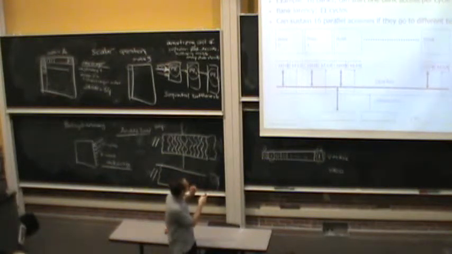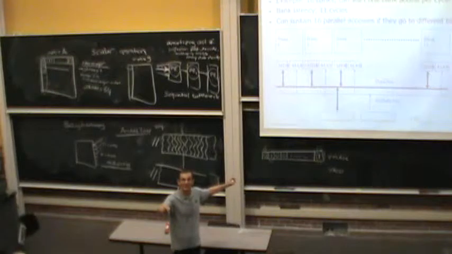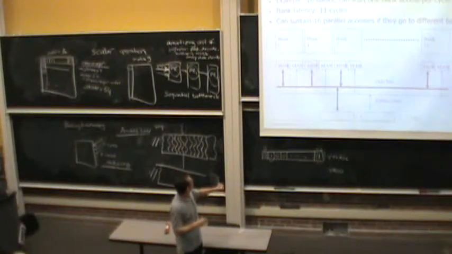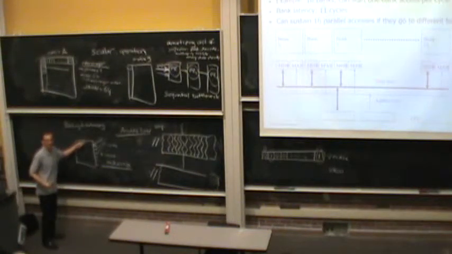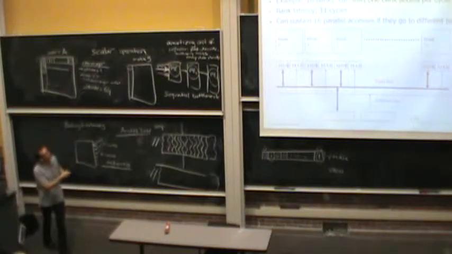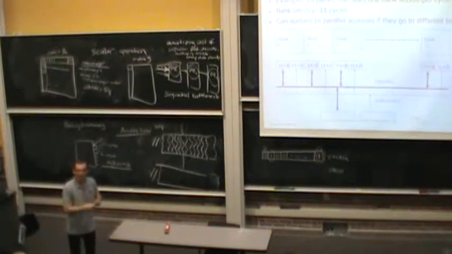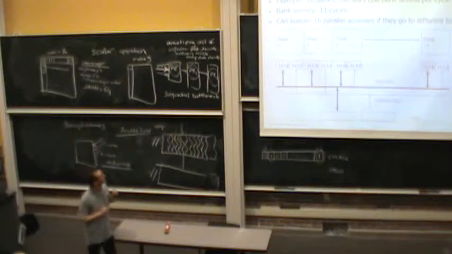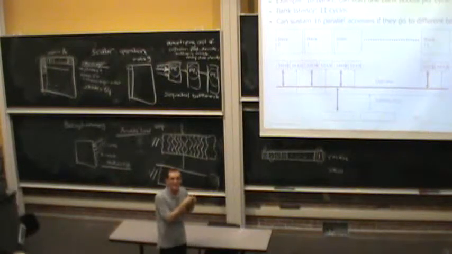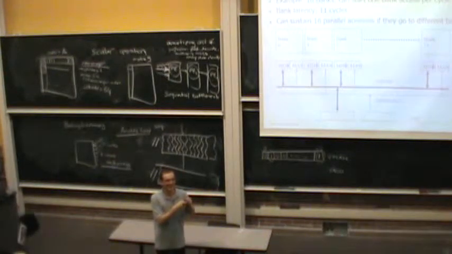If your memory access took one cycle, you didn't need 16 banks, right? Because you could store or load the first word from that one-cycle access memory, and the next cycle you could use the same structure. But because memory access takes 11 cycles, you need to have enough banks to be able to sustain one load or one store per cycle. Okay? And you cannot have 11 banks. Or can you have 11 banks? Ideally, you would want 11 banks, right?